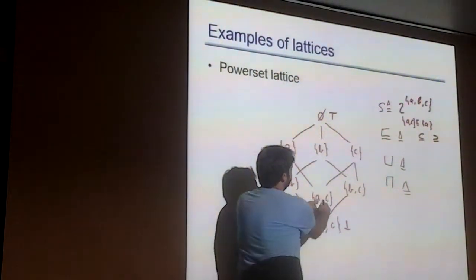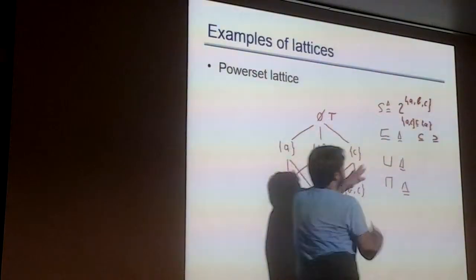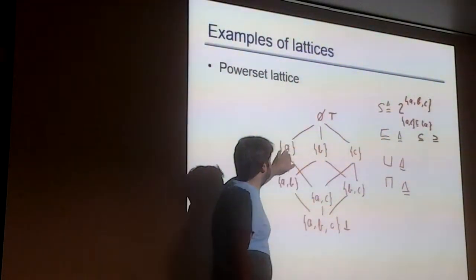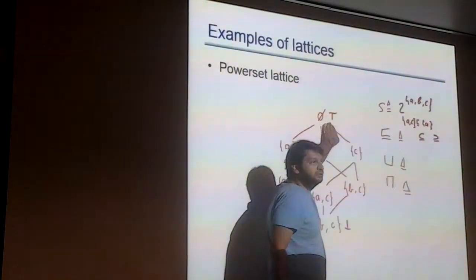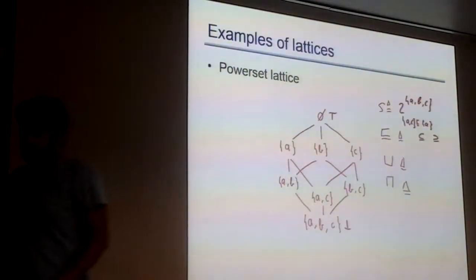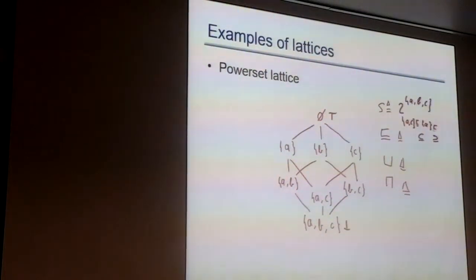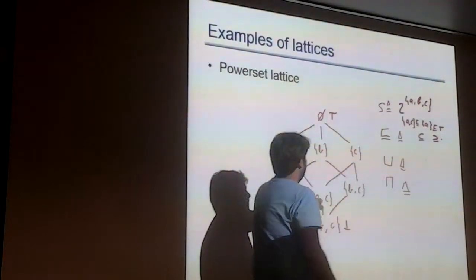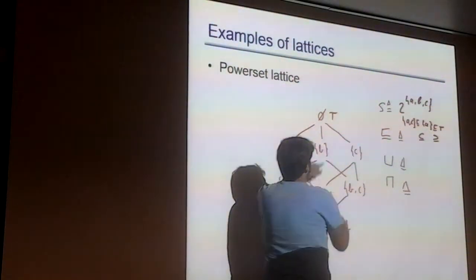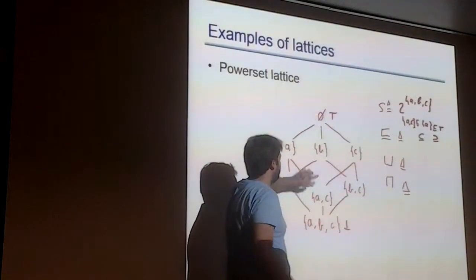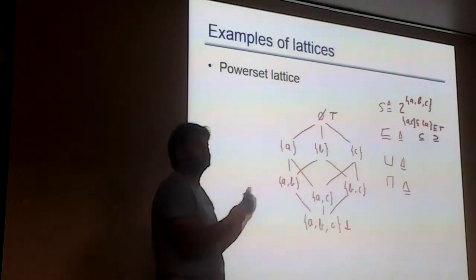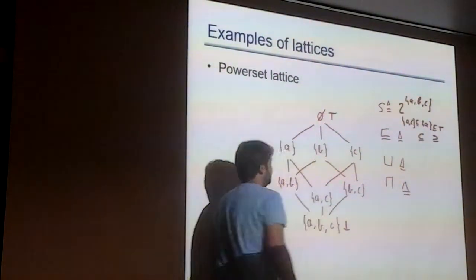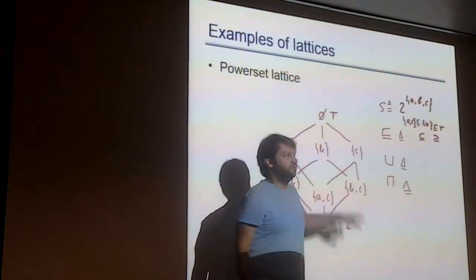So we have A comma C less than or equal to C. And by the way, we also have A less than top, which is also a valid thing, and A comma C is less than top. We don't draw that explicitly because we only draw the unit relations, since we know it's transitive. Because of transitivity, this will be greater than this. So this is just a way to draw and represent the relation.